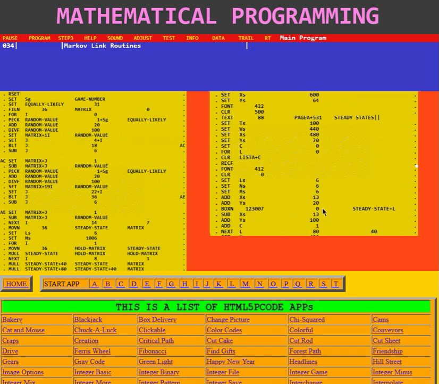This 0 indicates that it's not clickable, it's not updatable, and it's going to show the steady state at offset L, first 0, then 40, and then 80, the ones we made over here on the left. Then each time it does that, it's going to adjust X and Y back again, but it's going to add more to Y because it's dropping down to the next rectangle. Alright, and that's the end of it there.